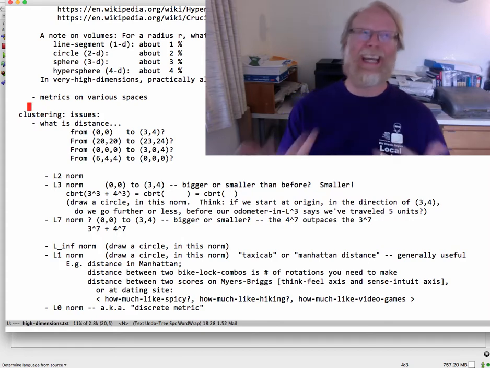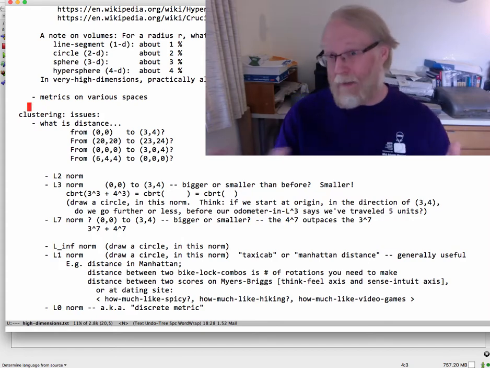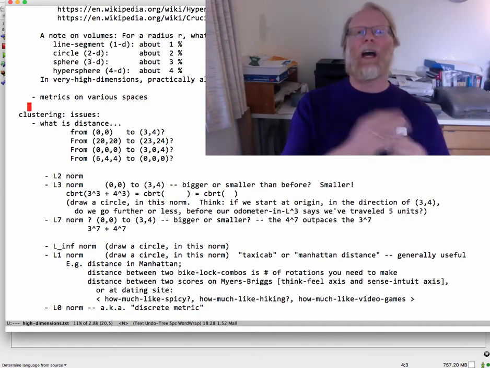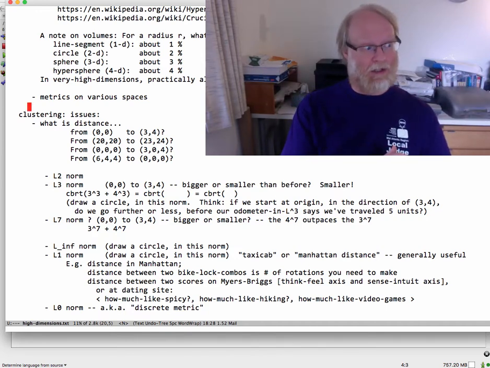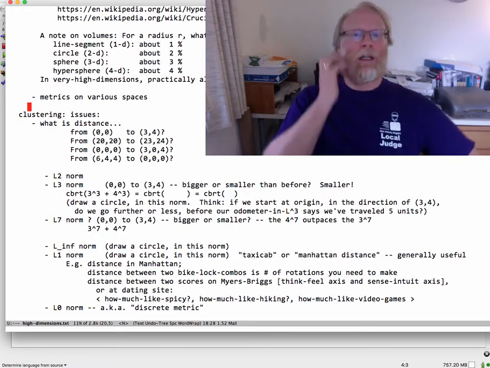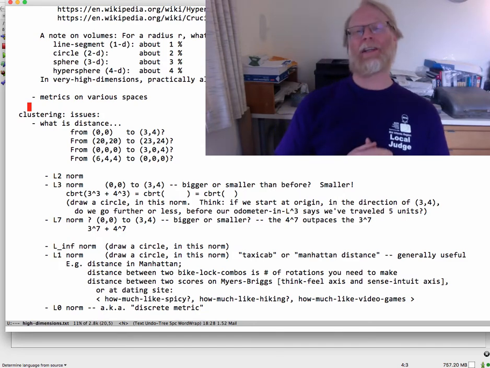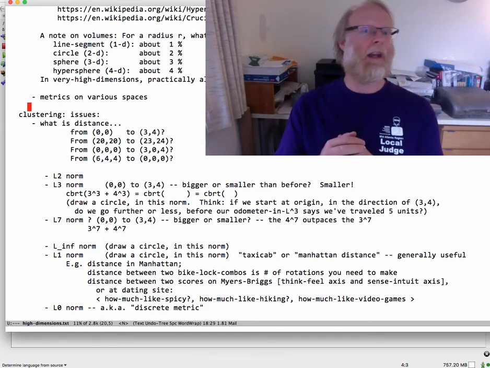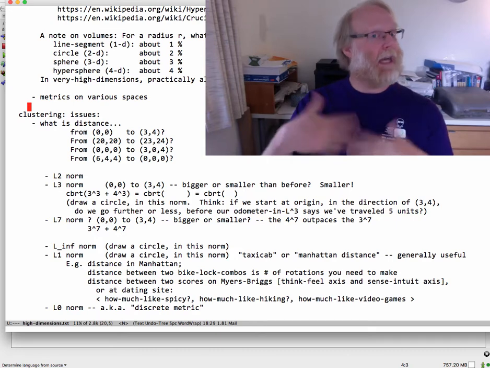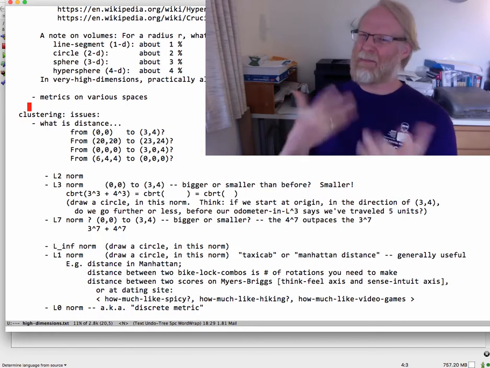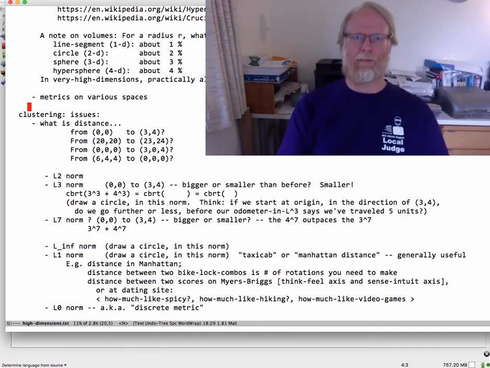Okay, so our data as computer scientists, our Java objects, our database rows, are points in a high-dimensional space, and we want to talk about comparing them numerically and distances between things and clustering them and minimum spanning trees and things like that. So we need to be able to talk about distances between points in high dimensions. So let's just talk about that in general. This is a little bit more math background, but gives some good perspective and things that are good to keep in the back of your head.